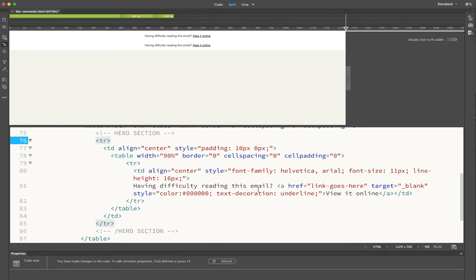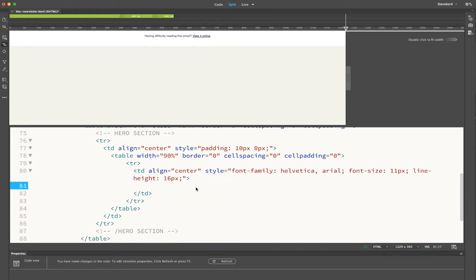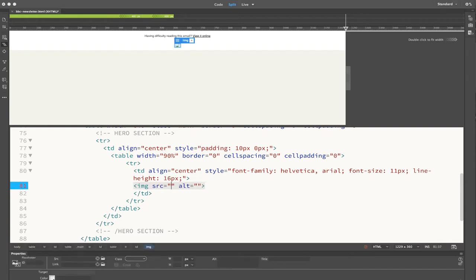So if I were to do this and get rid of that and put in an image in there, without caps lock on. Okay, so the source, let me just get it off screen though.